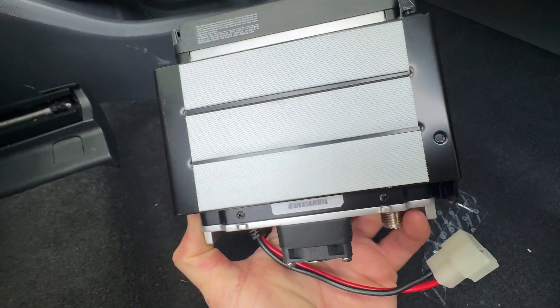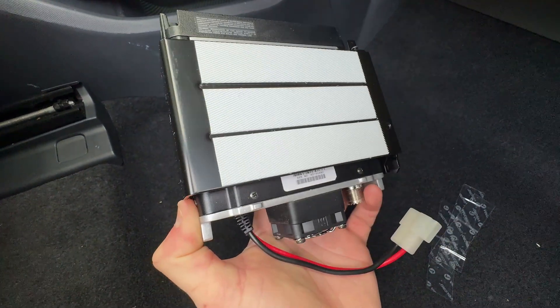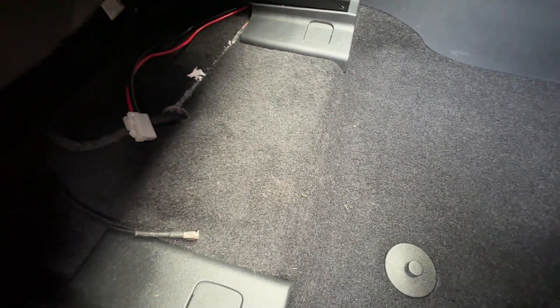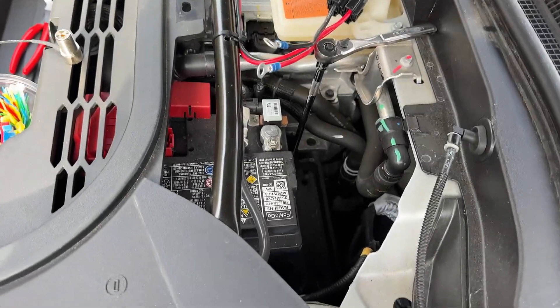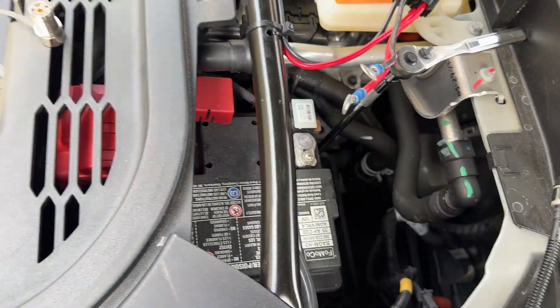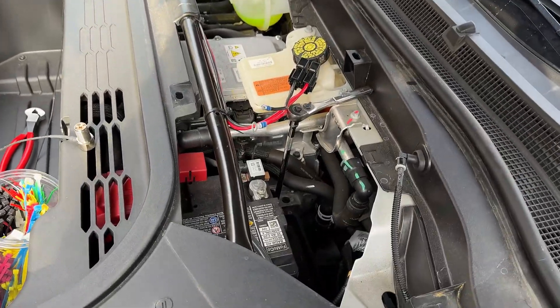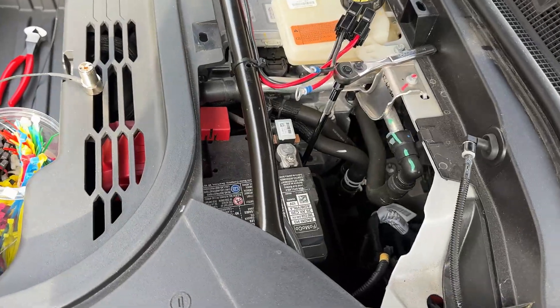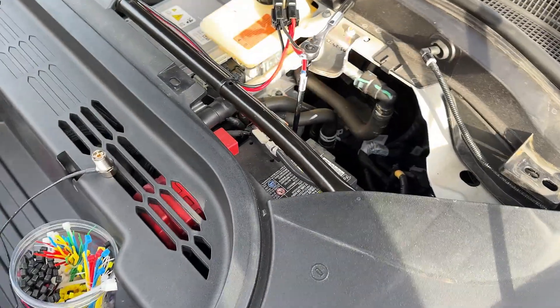If it's good enough for space, I'd say it's probably good enough for the Mach-E. So what I did is I put three massive swatches of the hook side on the bottom of this mobile mount, and then I'm going to literally use the carpet — which it adheres excellently to. So I know what you're asking: why is the battery in such a stupid place on the Mach-E? That's a really good question, and honestly Ford should probably explain that to us because their engineering team definitely screwed us on the placement for this.